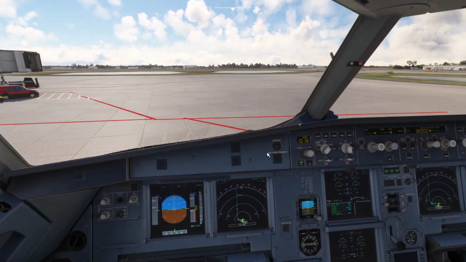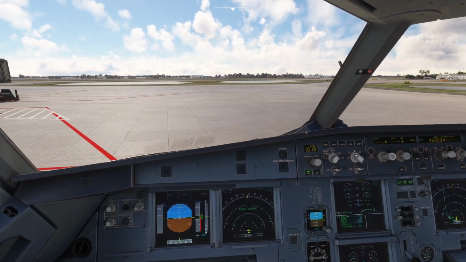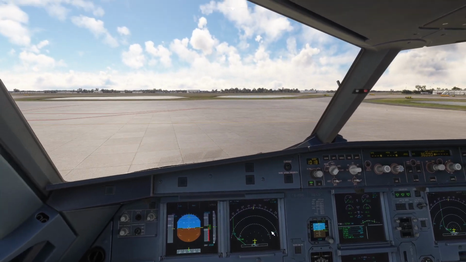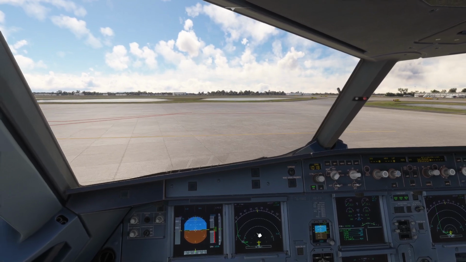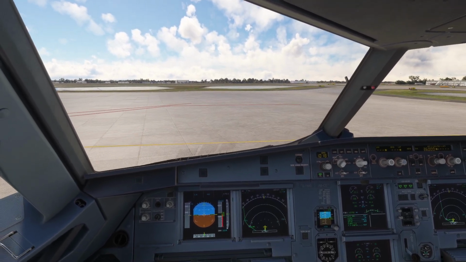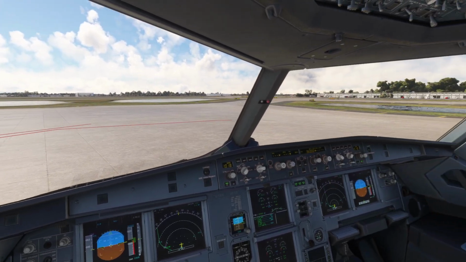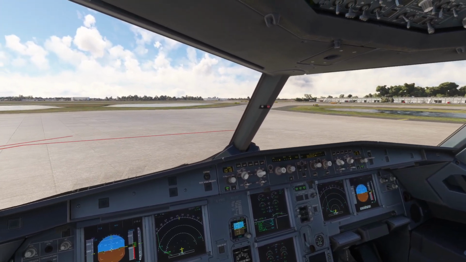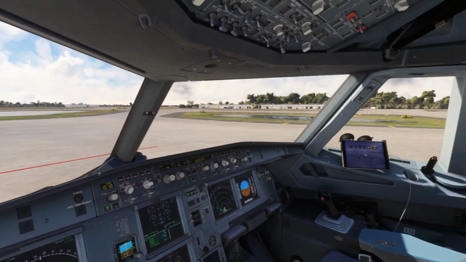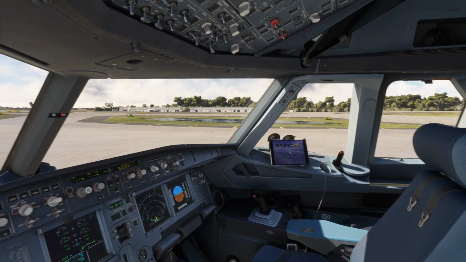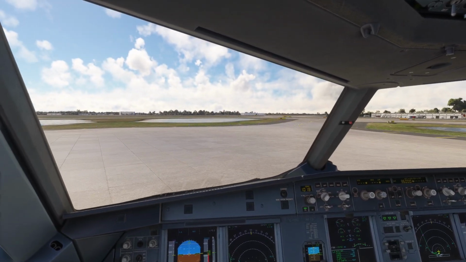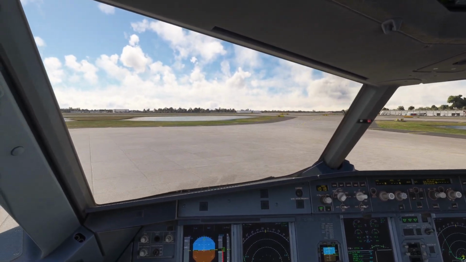So we can busy ourselves with setting the range on the navigation display. You might want it quite short range during the standard instrument departure. So there's some bridges involved apparently on the way to our runway. Got a little bit of a taxi to do.